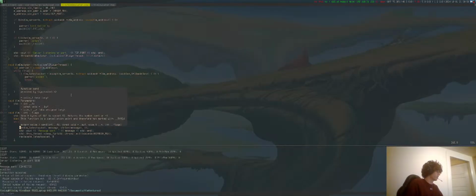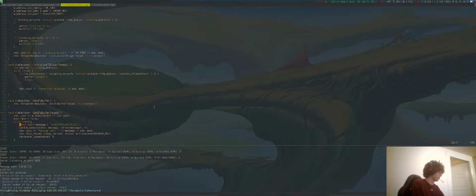Yeah, so this is an output variable, correct? This must be the output variable for socket. I feel like a noob right now. I don't know my C socket code.